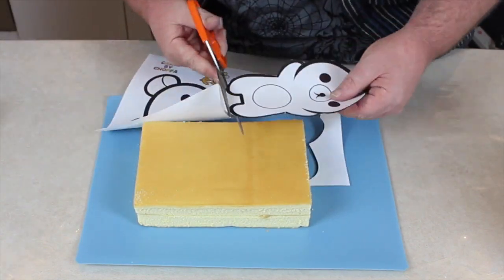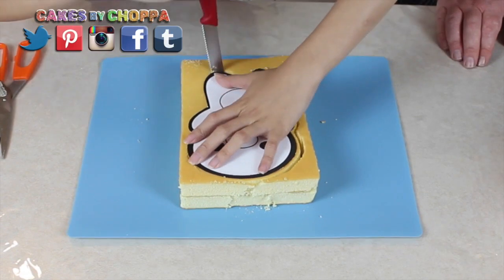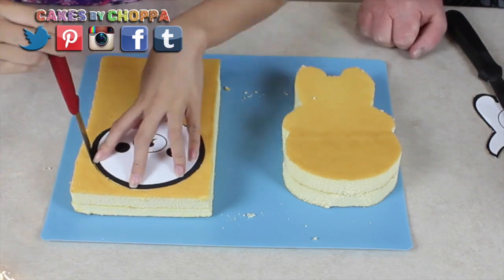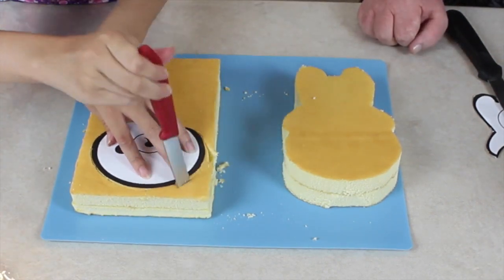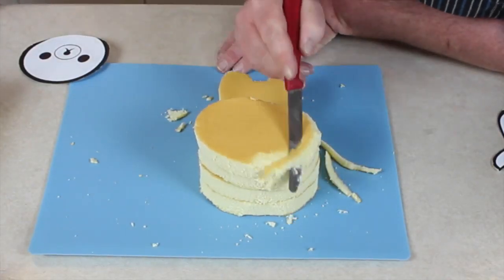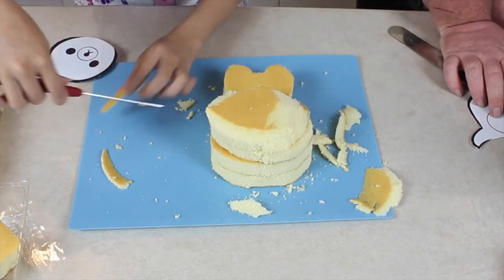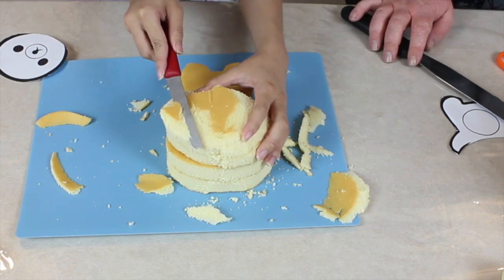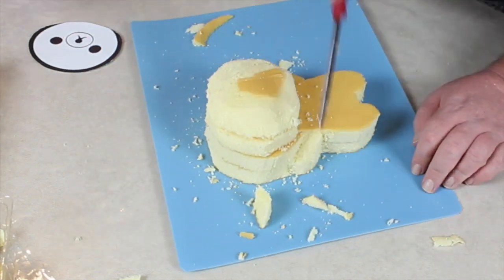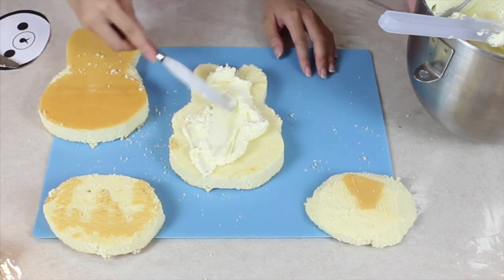Okay, first things first guys. Head over to Cakes by Chopper's Facebook page, go to the photo albums, and look in cake templates for 2015 — it'll be a new photo album from last year. Print off the Rilakkuma template and cut out his body shape and his head, so you can measure how much cake you need. I used two double unfilled sponges but we only used one and a half. Carve down the sides of his head as you build it up, making sure you round off all the edges. When carving, just take off little bits at a time and judge whether you've taken off enough.